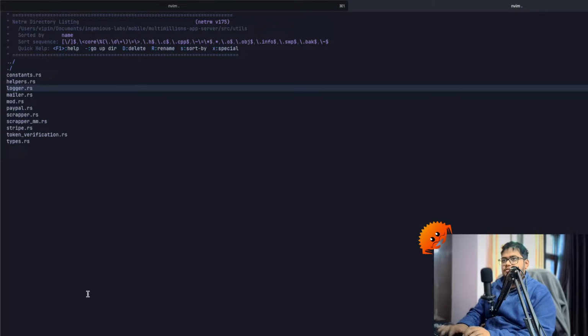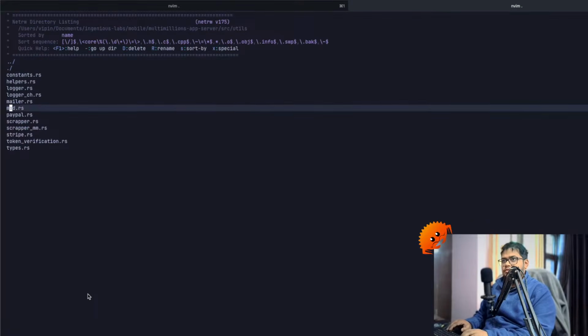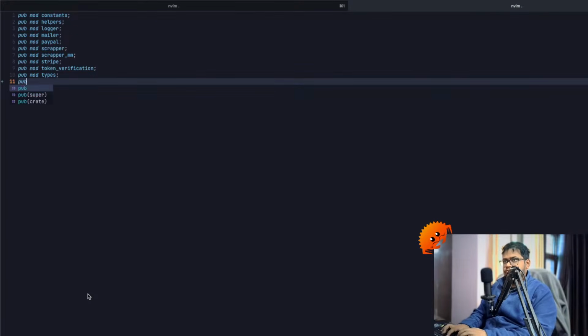Maybe let's create another file. We can name it logger_ch.rs. Let's edit it in mod. Now it is accessible.